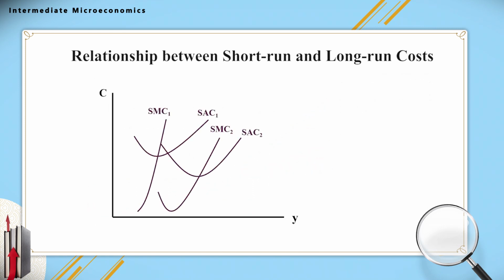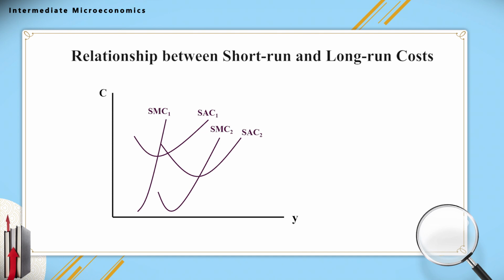For the same reason, let's look at the short-run average cost and the long-run average cost. Since the average cost is equal to the total cost divided by the output level, the production scale with the smallest average cost must also be the smallest total cost. So in the long run, the producer must also choose the production scale with the lowest average cost.